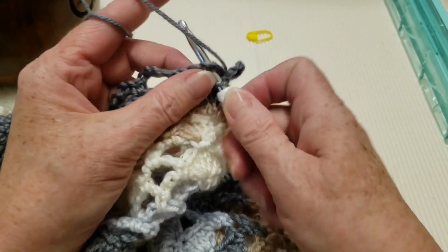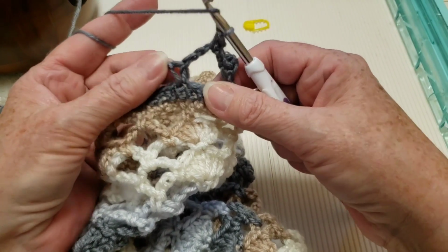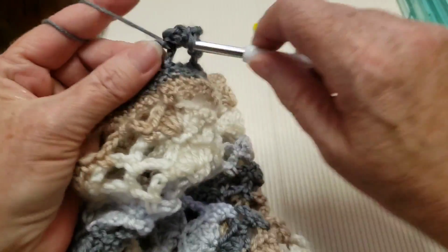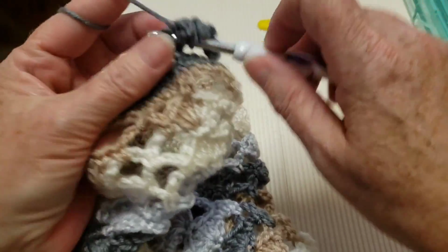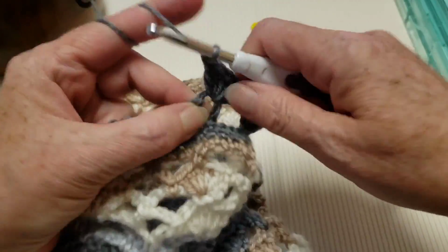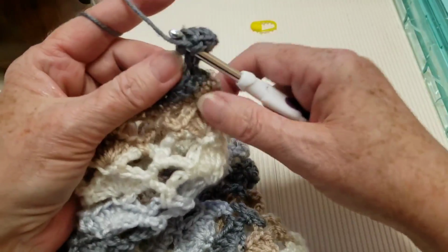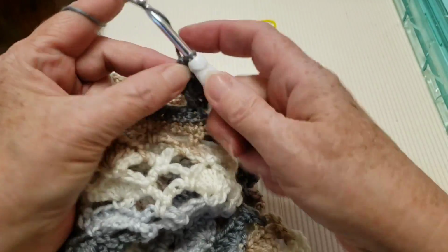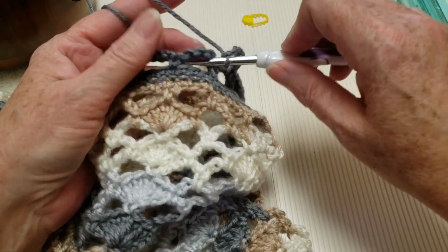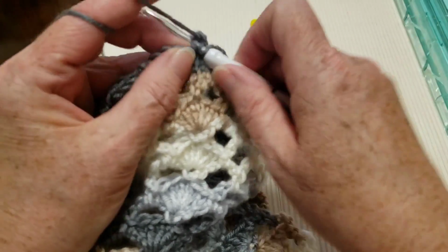Single crochet in that first chain 5 space. Just refreshing your memory here and my own. So in this single crochet we'll put our shell, 5 double crochets. 1, 2, 3, 4, 5, and then single crochet in our next chain space. Chain 5, single crochet in the next, chain 5, and then we do our shell in the next single crochet.